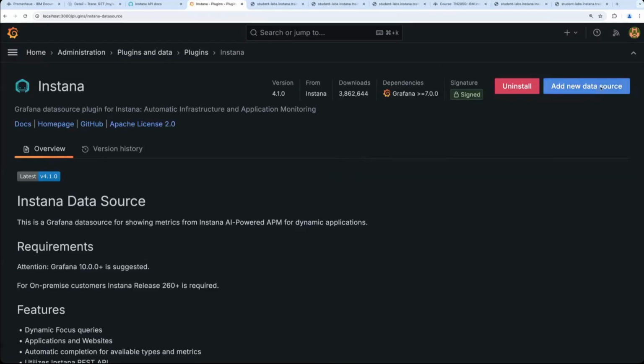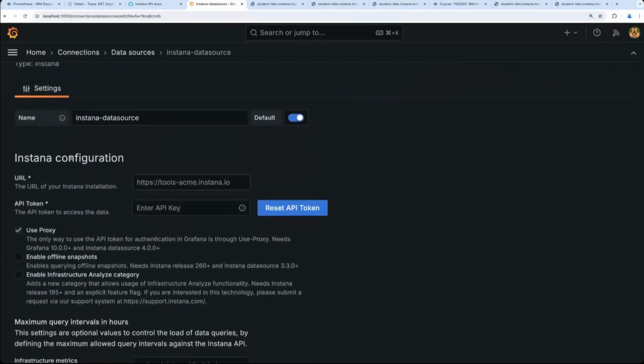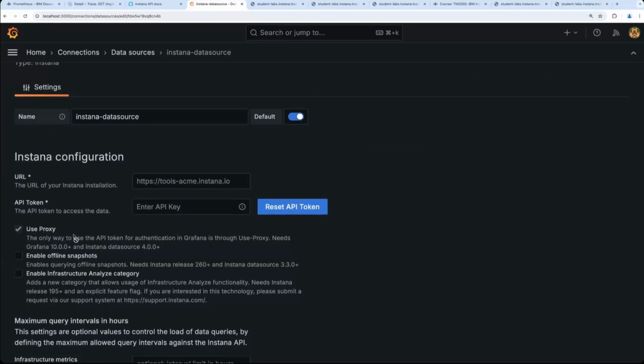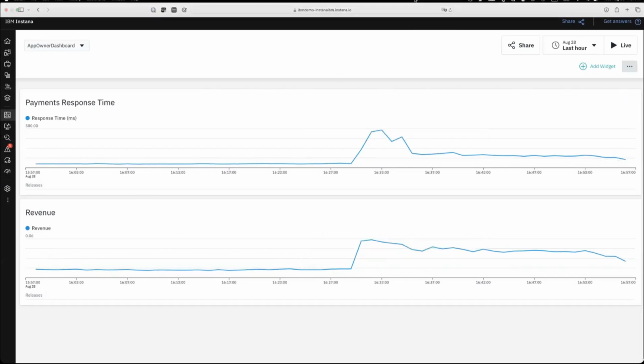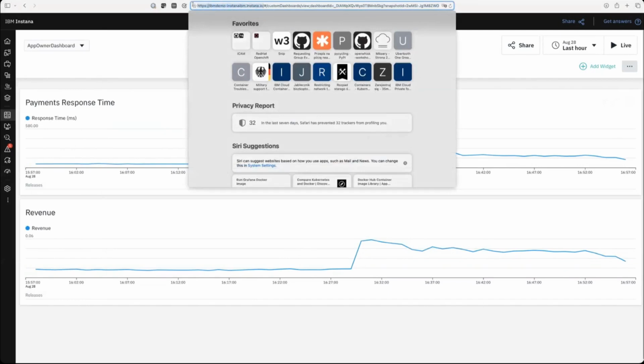So the next step is to add a new data source. And if I click this link, it will take me to the Instana configuration. And one caveat here, because this is using the Grafana proxy and this requires the properly signed HTTPS connection. If I would try to connect to my training image which uses the self-signed certificate, this will fail. So I need to create the request token from the SaaS instance, like here. Let me go to this will be my server.